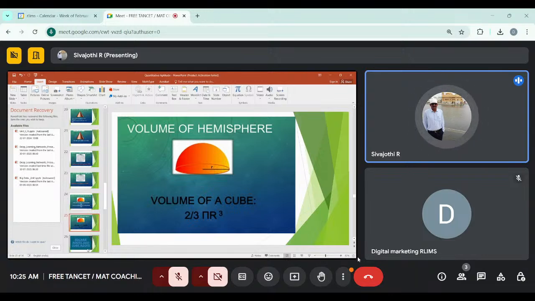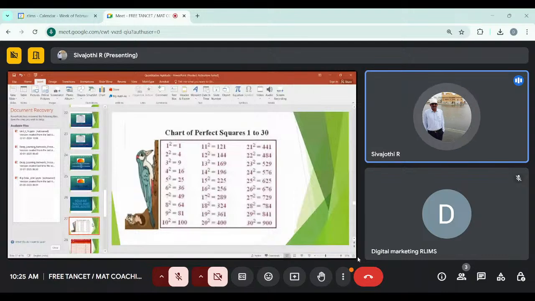You should know squares, from 1 square to a minimum of 30 square. If you know beyond that, 40 square, 50 square and so on, that is also fine. But you should know at least 1 square to 30 square. This is my opinion. If you say, sir, I'm very familiar with 89 square or 90 square but not 1 square, that's fine. But ultimately you should know 1 square is 1, 2 square is 4, 3 square is 9, 5 square is 25, 8 square is 64, 18 square 324, 19 square 361, 20 square 400, 23 square 529. Randomly, whatever questions they ask, 28 square 784, 29 square 841, 30 square 900, you should know. Then only can you easily solve whatever questions are given in the problem.